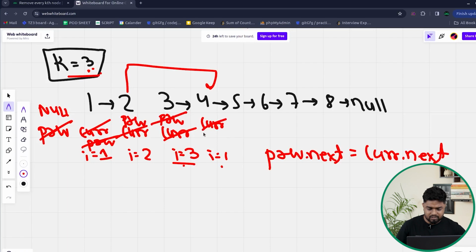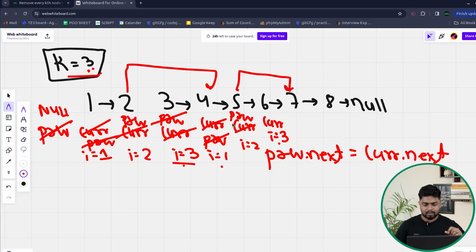So again we'll proceed further. We'll say that now previous will be pointing to the current, so previous will move here and current will point at 5. Now my index will be 2. Then after that my previous will move forward, so previous will be equal to current, okay, and current will move to what? Current will move to the node 6. Now index is 3, so if the index is 3, then what should I do? I should mark previous next as current next. So 5's next should be pointing to what?